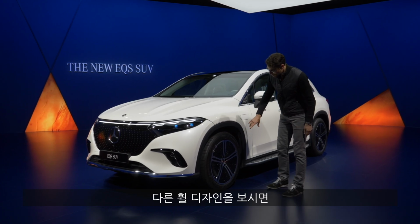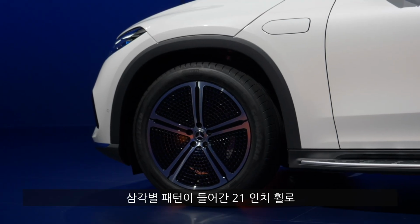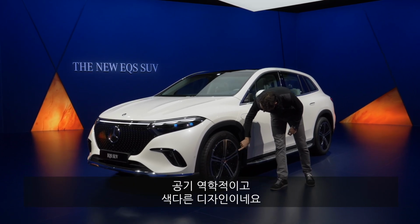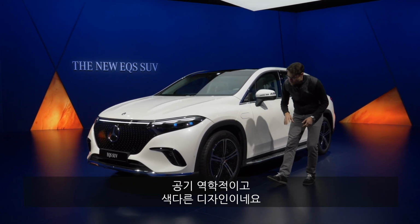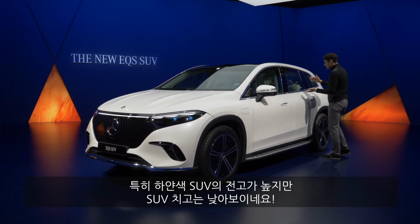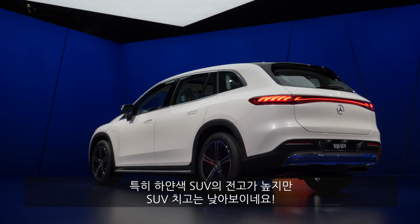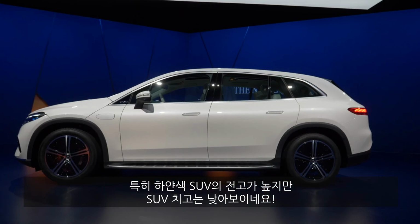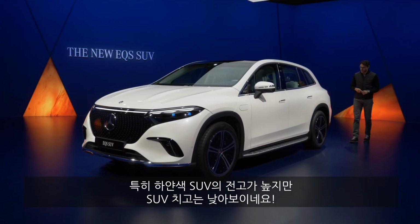You can see here we also have different wheels on this one. These here are the 21-inch wheels with this multi-star pattern. Looks also very interesting, and once again also with aerodynamic focus. So what do you think here in white? I think once again it stresses that it is higher than the EQS, yes, but it actually looks quite low for an SUV overall, especially also in that white color, doesn't it?